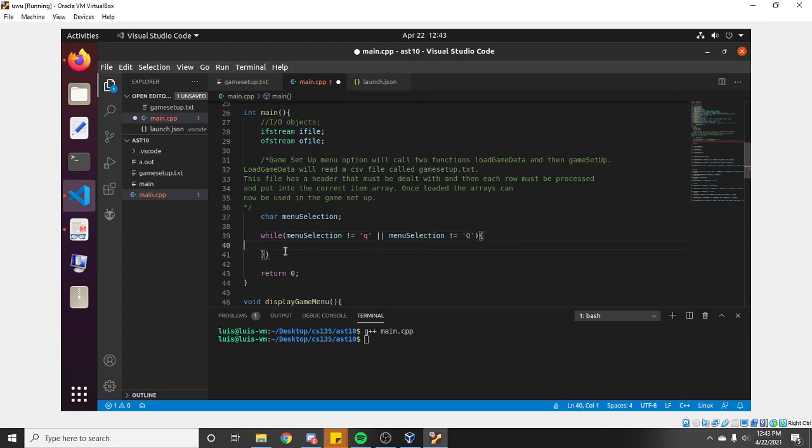Okay, so we have the while loop going. Cool. And then we're probably going to want to display the game menu in here.